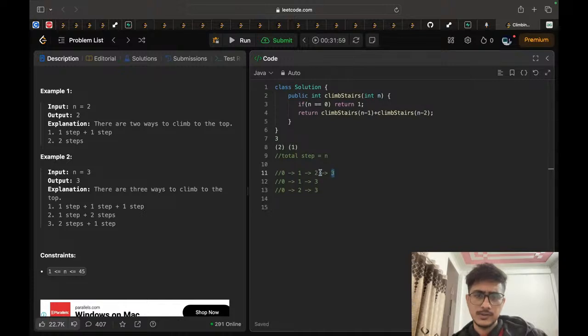Means from 3 we can go to the second stair, and from 3 we can go to this one stair. And from this second stair, we will have two more ways. Okay, so I think this can work.